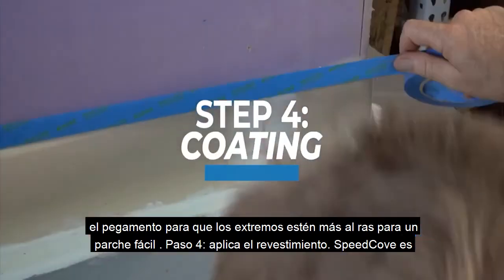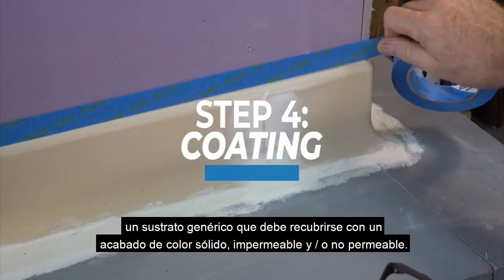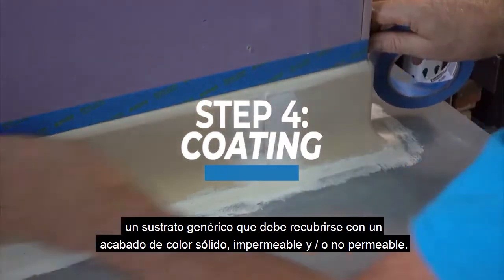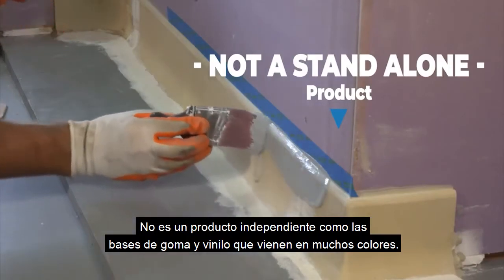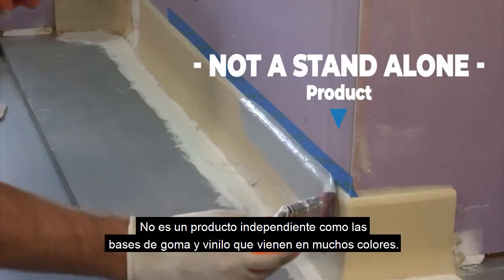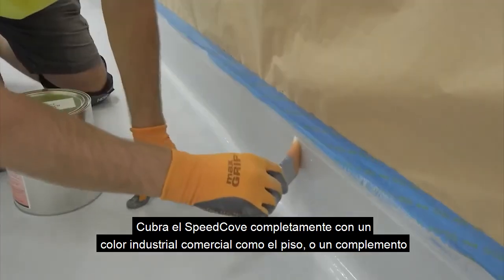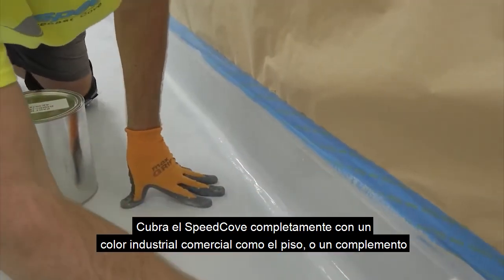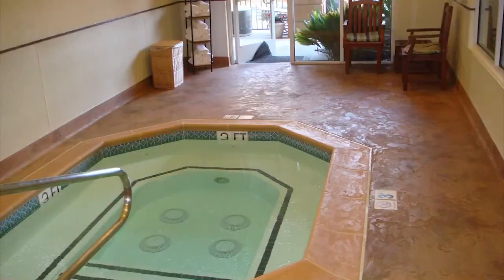Step 4. Apply the coating. SpeedCove is a generic substrate that has to be coated with a solid color, waterproof and/or non-permeable finish. It is not a standalone product like the rubber vinyl cove bases that come in many colors. Coat the SpeedCove completely with a commercial industrial color like the floor or a complementary color to the room. Unlike semi-transparent finishes, the solid color hides the patched seams and joints.